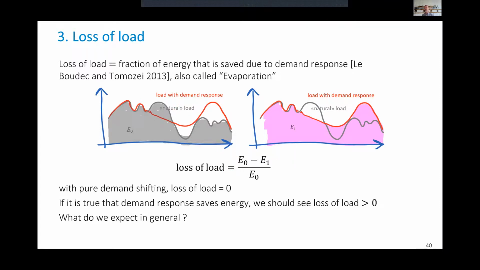Which is intuitively what Voltalis is assuming, because Voltalis is saying if you implement your demand response, you will pay less. And Voltalis is in settings where prices are constant. There's no time of the day pricing. So if you pay less, that means because you consume less. So here I'm showing the natural load. That's the integral. The energy in gray is what we would consume if there's no demand response. Now, if there is demand response, we know we consume less during the peak, but there will be another peak that is triggered by demand response. And the question is, is the pink integral less than the gray one, and by how much? And that's important to know.